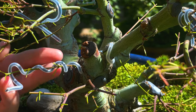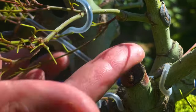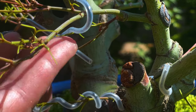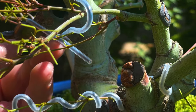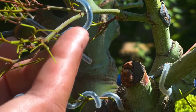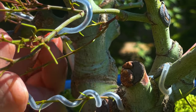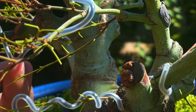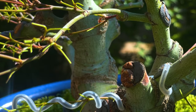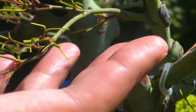A little bit higher, you can see that we have these branches coming back down here. Those come off of this upper branch. We chopped this branch back here. It had a really long extension that came out way off screen a few years ago. And so we've allowed this one to grow quite a bit. I've got it just tucked underneath this wire here. But first, let's see if this branch is maintaining its position. So we're going to undo this wire here and see if it holds its shape. There you go. As you can see, it moved only a fraction of a centimeter. So this branch is now in place. It's stable. We got a nice curve into it to put it in the position we wanted.